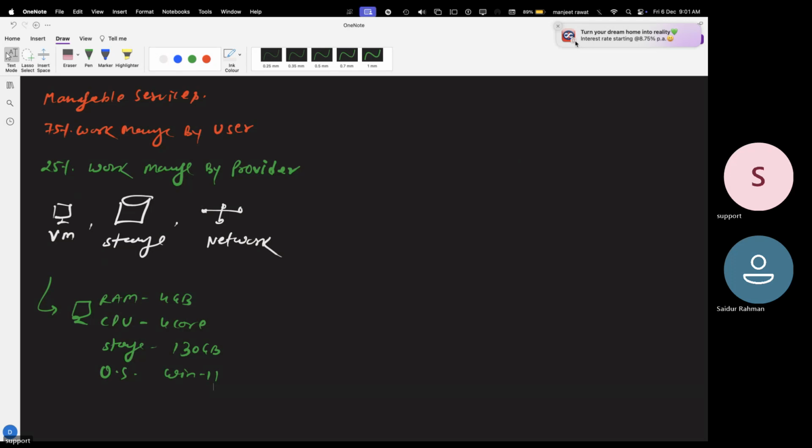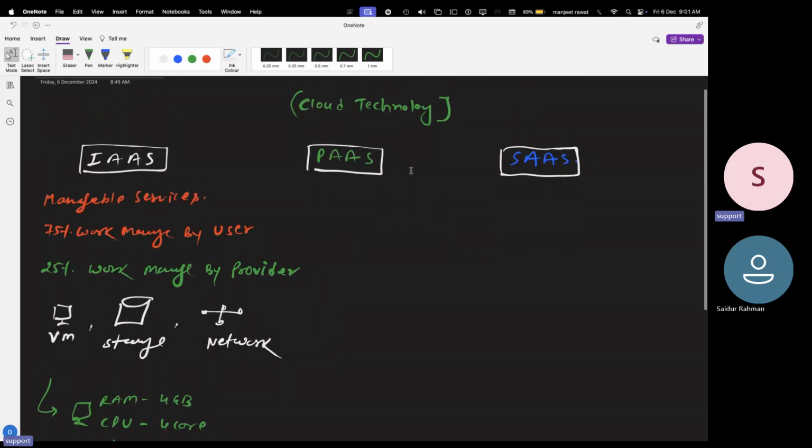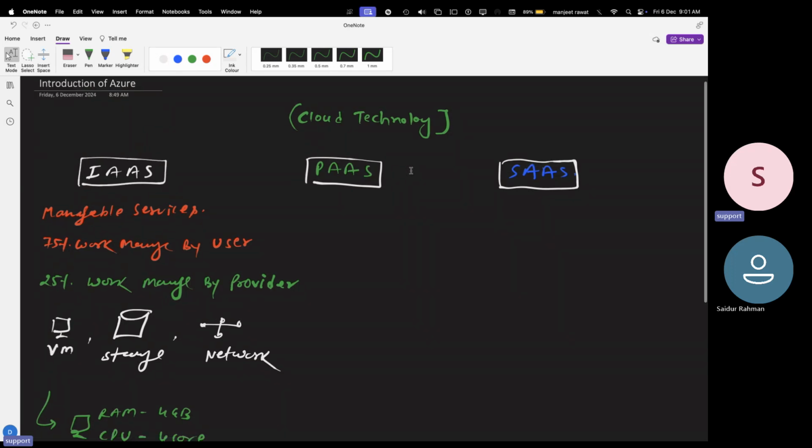Means for every task, Azure will give you the platform. Azure will give you the list of configuration. We are responsible to select the suitable hardware, add it to your virtual machine and start using services. This is infrastructure as a service. There are lots of examples, not only one virtual machine, related to infrastructure as a service.